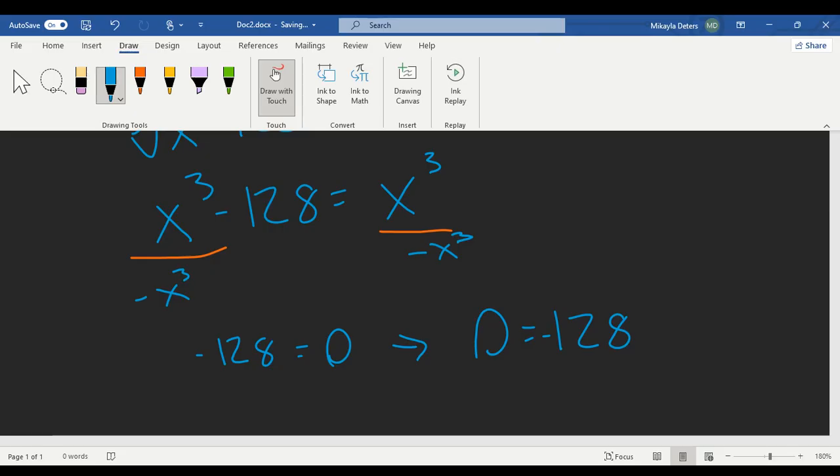The reason we have no solutions is because if we were to put this on a graph, it would look like two straight lines that are never going to intersect with one another. So that's 128 and that's 0. Right. That's going to be the end of this one.